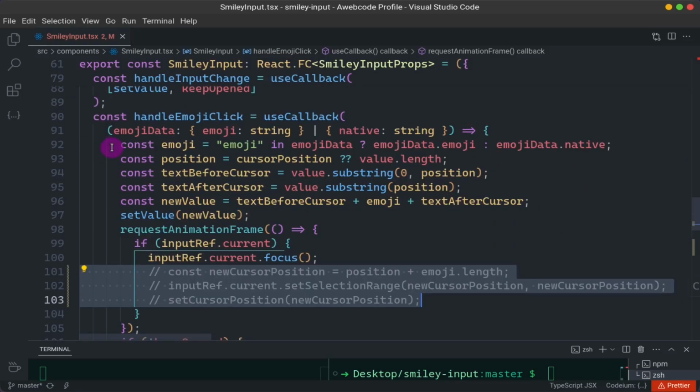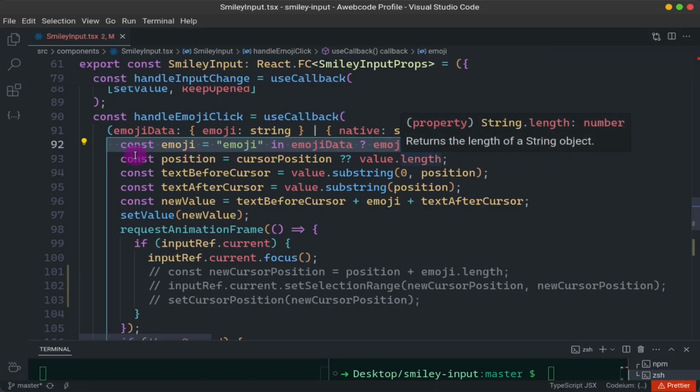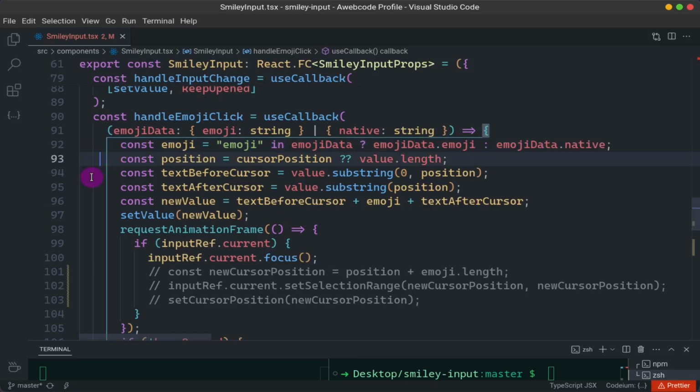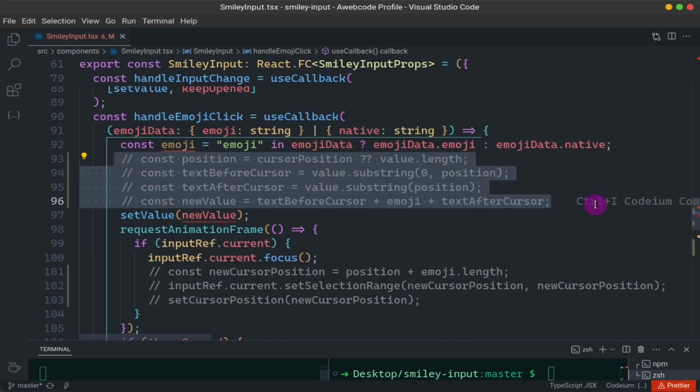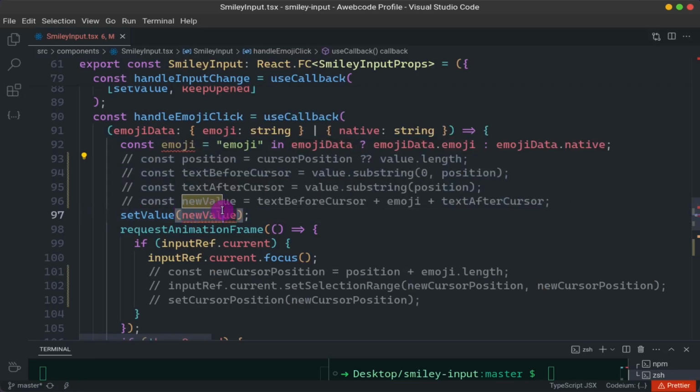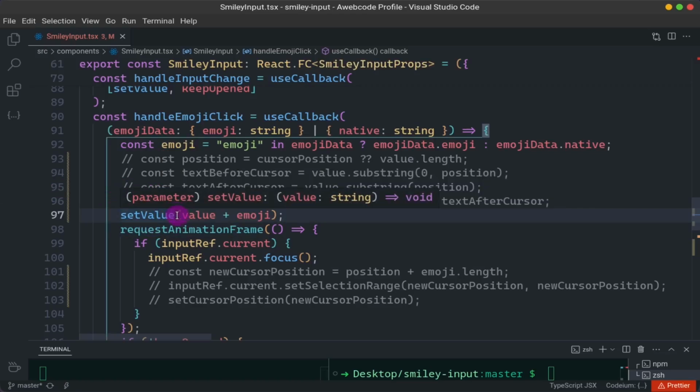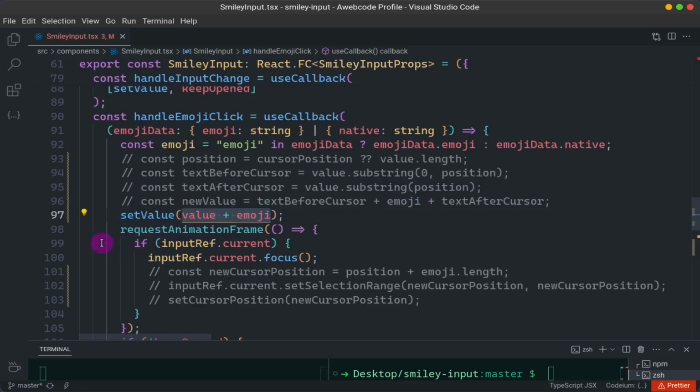And whenever we select an emoji, if we don't use text before cursor and after cursor, then we'll see what problem will be faced. Here it is just value plus emoji, the previous value plus emoji, but we can use a callback here.